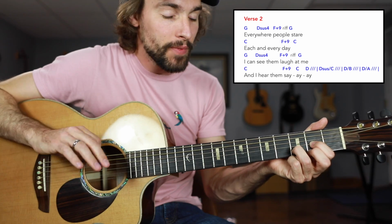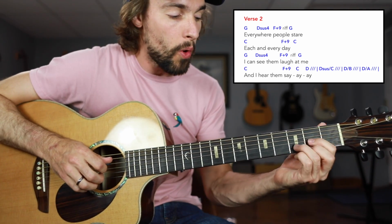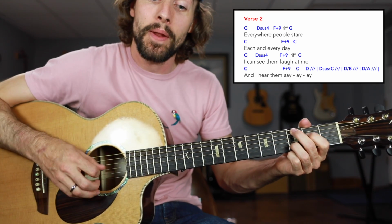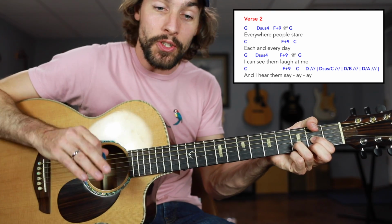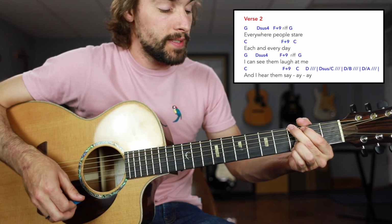And there we're gonna have a very specific strumming technique. So going back to the beginning of this walk-in section, bass, down, up, bass, down, up, bass, down, up, bass, down, down. 2 emphasized downstrokes to get you into the chorus.